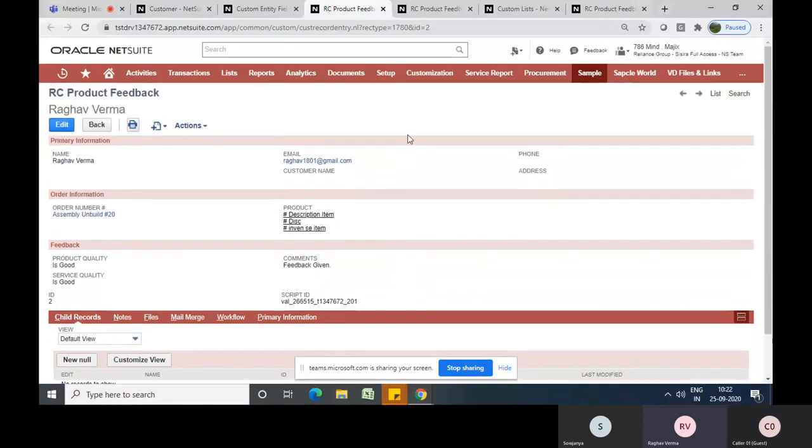Okay. So do we do such things in real scenarios? Yeah, to see what feedback has been given by the customer. But not just feedback, this is one scenario. There could be different scenarios. For example, as I told you, we have defined the approval hierarchy, or for any other purpose we have created a record. Now that record we want to fetch on any particular record, like a sales order. This way we'll be able to do that.